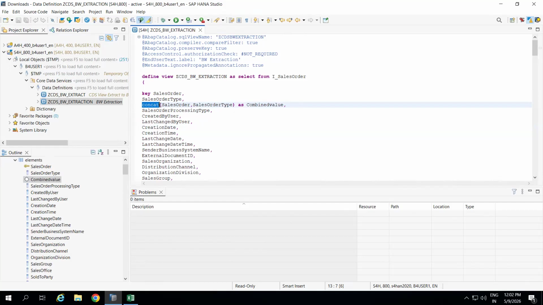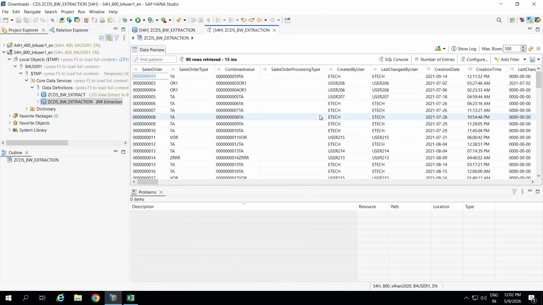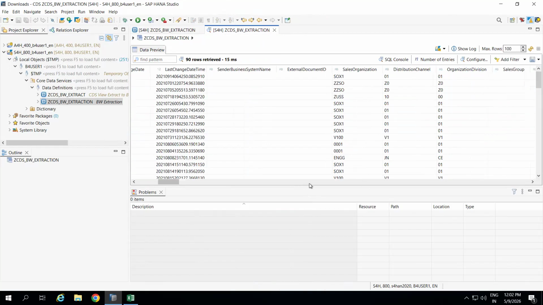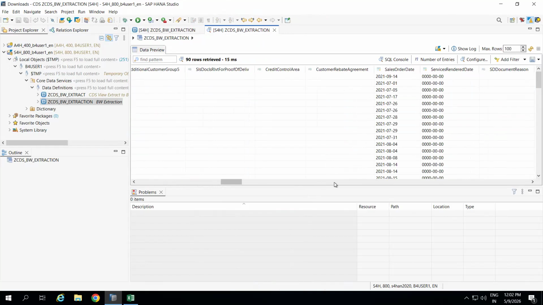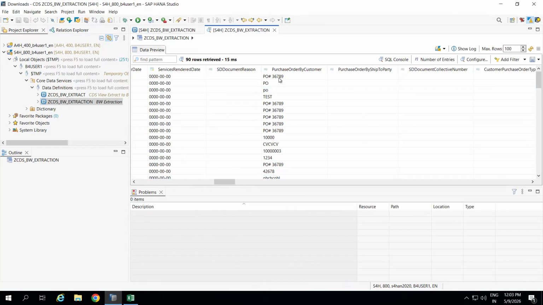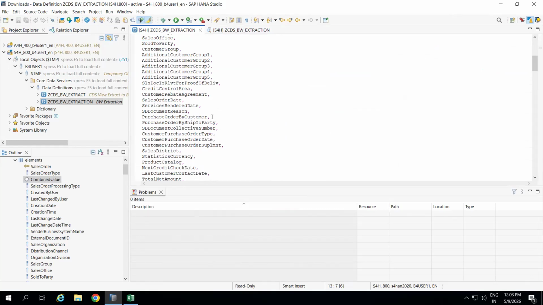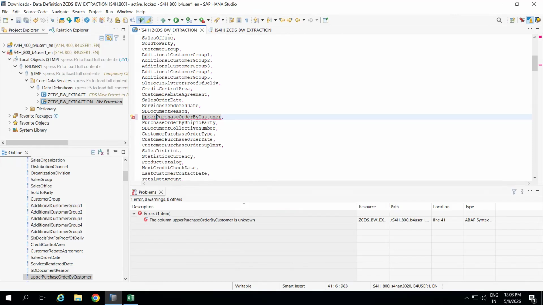And if you have any result set, let me go up. If you have any lowercase letters in this, here we have purchase order. See here, we have purchase order PO as lowercase letters. So we want to convert this to capital letters. So what is the field name? Purchase order by customer. Then I will use one more function, upper. Last class it did not work, so I'm changing the system.